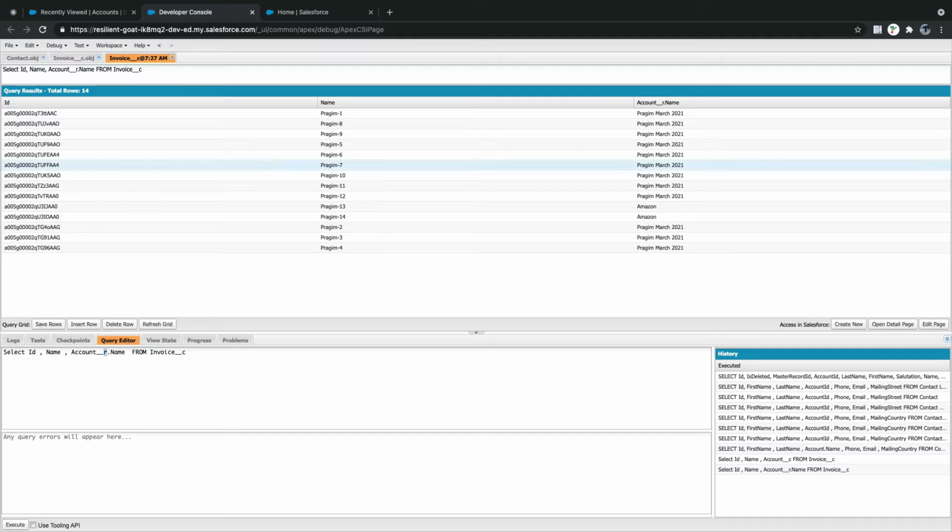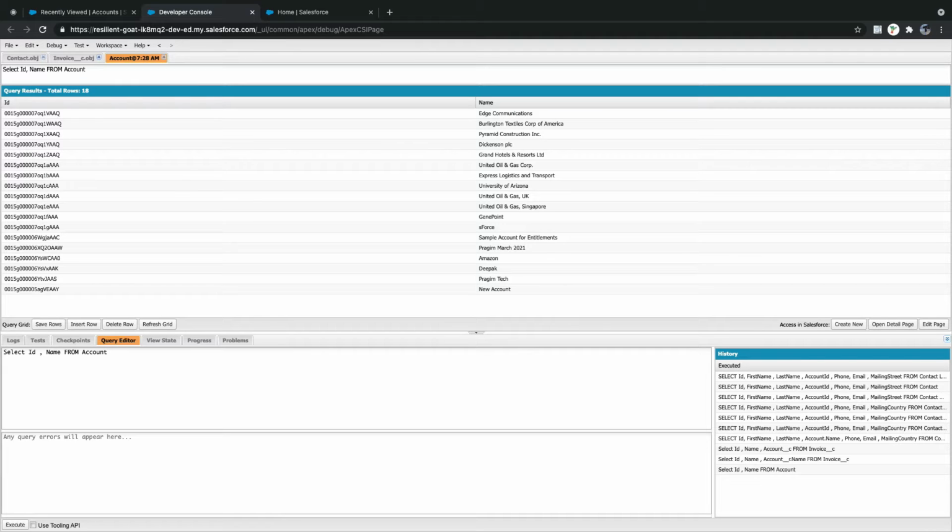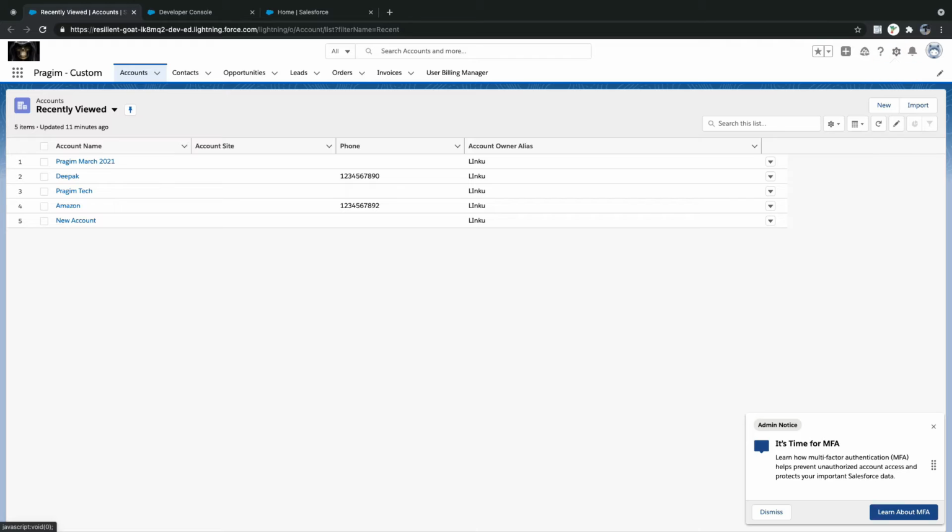Okay. Now let's talk about account. Let me go to the account. I'll get my contacts. Select Id, Name from Account. So now I'm getting my account records. In that, I need to get accounts and I need to see my contacts also. What is the relationship between account and contact here? A lookup relationship, which is a standard relationship, right? Account and contact are in a standard relationship or a custom relationship?